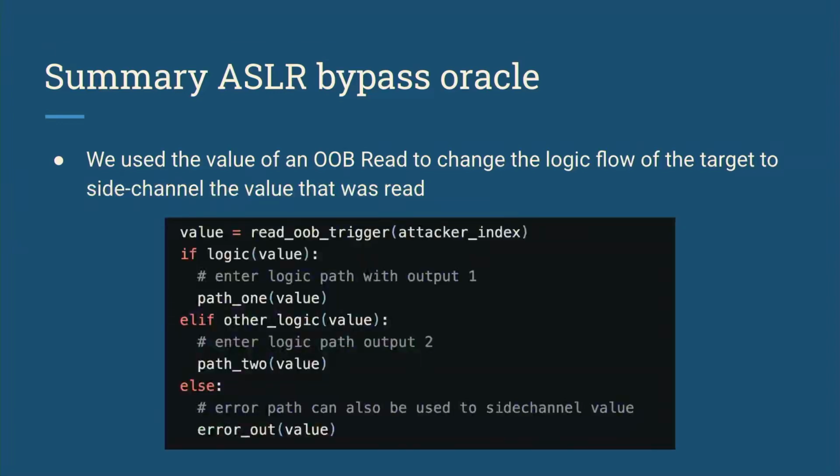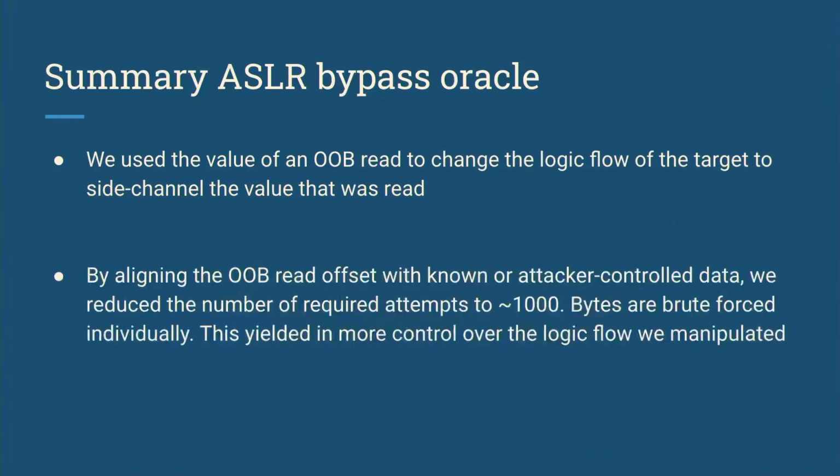So we observed the behavior, and just to put some pseudocode here, there's some sort of out-of-bounds trigger, and a value is retrieved. And then the application does something with the value. As an external attacker, we may not be able to see what the value was. It may not be reflected back to us, but we can observe the behavior of the application. And if we're a bit lucky with the primitive, we can derive what the value was, or at least estimate it, depending on the path that is entered. For example, if an error occurred, we can make some assumptions about the value.